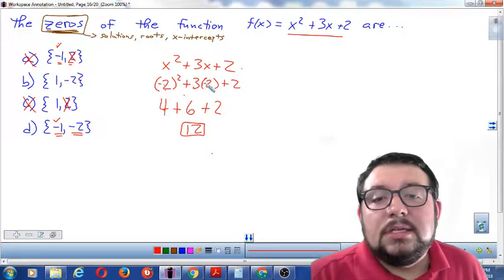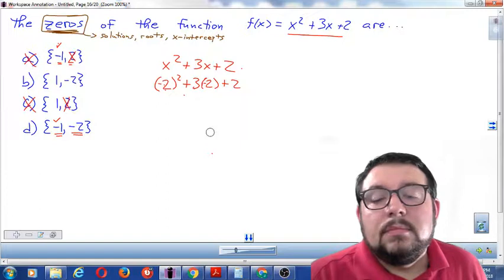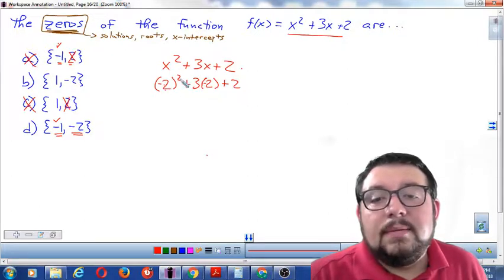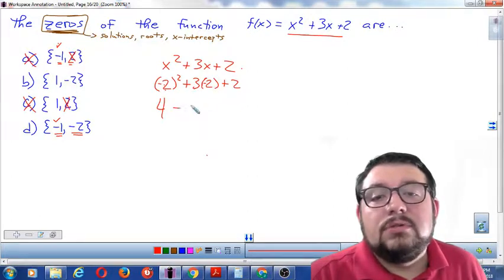So I'm going to change this to -2. Get rid of all this. Okay, so now I took that -2 and I put it into the parentheses here. -2 times -2 makes +4. Positive and negative make negative. 3 times 2 makes 6 plus 2. 4 minus 6 is -2, and I copy the +2, and I get 0.